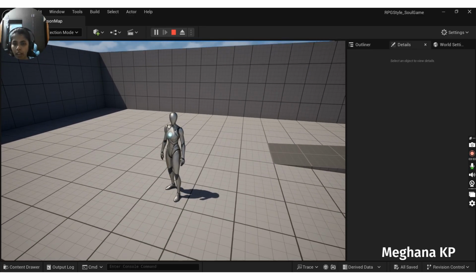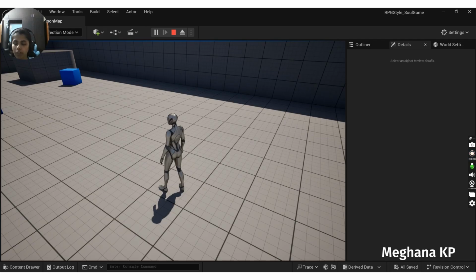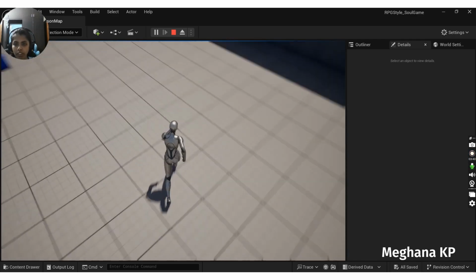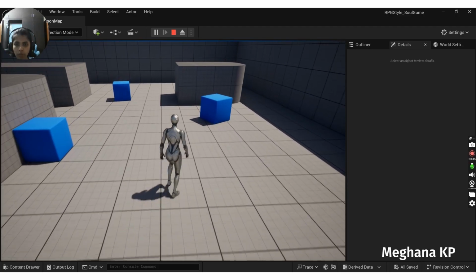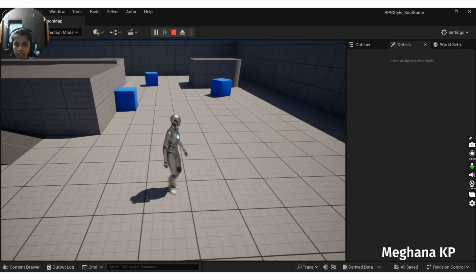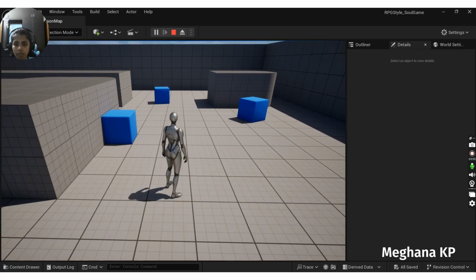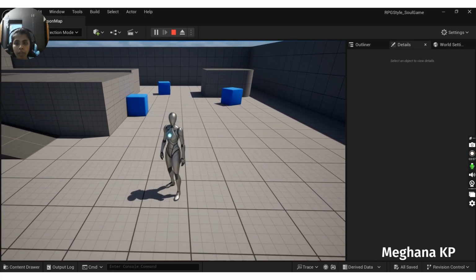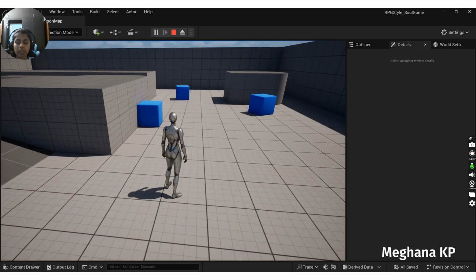One thing I want to change right now is, as we are concentrating on the RPG kind of style, by default the mechanics are W to move forward, S for backward, A for left, D for right, and spacebar for jumping. But in RPG style games, if I press S for backward, my character does not actually turn backward. My camera just moves back, but the character is still facing the front.